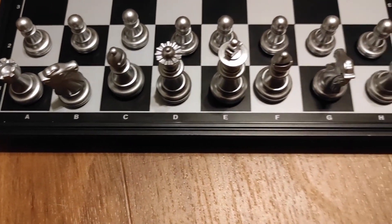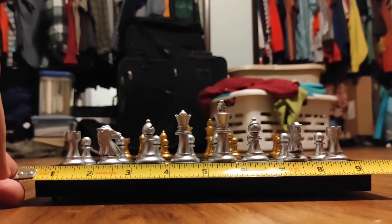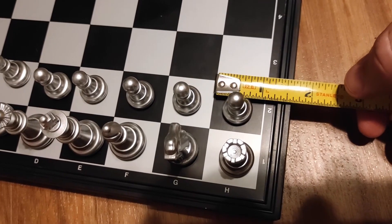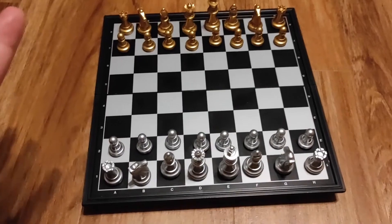As you can see, the board itself is labeled both with the letters and with the numbers. The board measures nine and three quarter inches long and the same wide, and each square is just a little bit over an inch square. It's definitely a compact board and therefore it travels great.